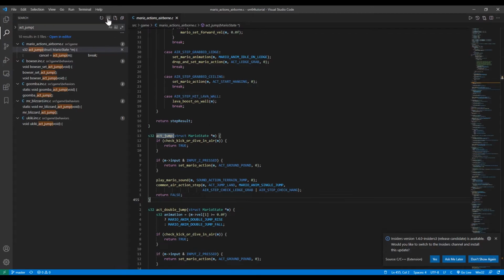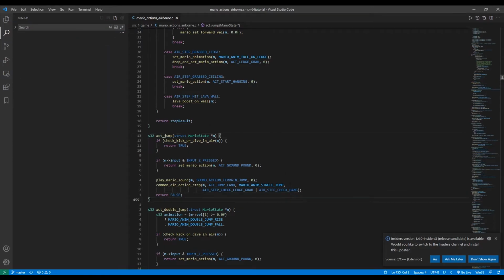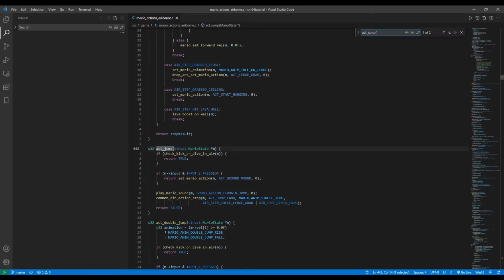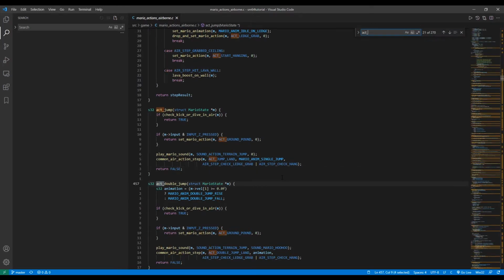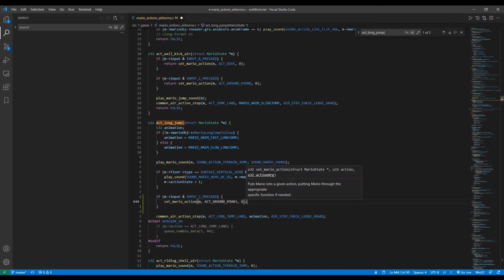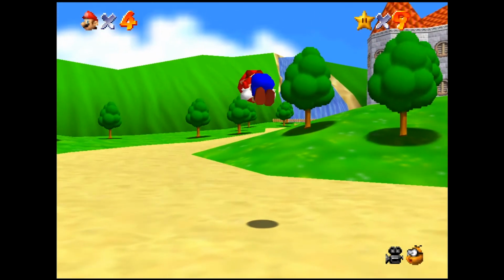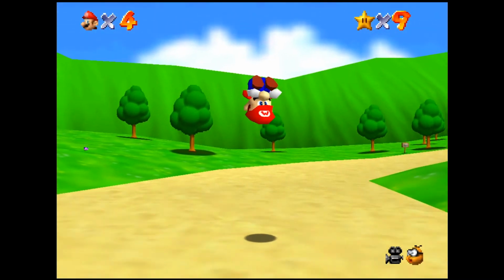Inside MarioActionsAirborne.c, I can see that ground pound is handled by a bitwise AND of Mario's input and input Z pressed. Then it returns set MarioAction, passing in the current state, act ground pound, and zero. You can look into this function if you want, but for now we have enough information to apply what we want. Since long jumps are probably an airborne action as well, I looked for act long jump in this file and find the function I want. Here, I can add a block above the common air step, which is essentially the way act jump handles it. If I build and load my decomp ROM, I can see that I can indeed ground pound after I long jump.